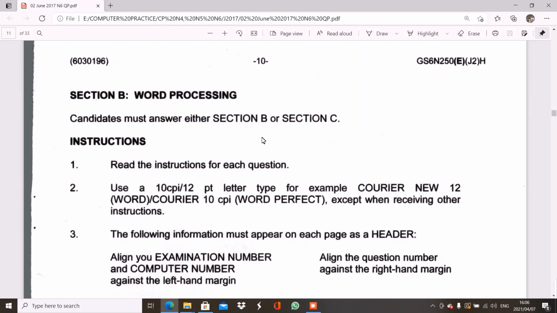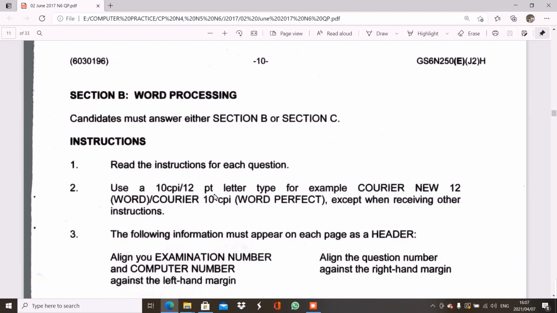This means all of your section B questions of Microsoft Word, you have to apply these settings or instructions to. Number 1 tells you to read the instructions for each question. Number 2 tells you use a 10 CPI or 12 PT letter type.